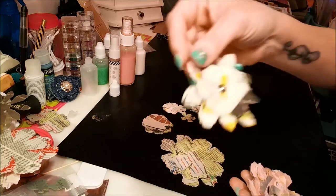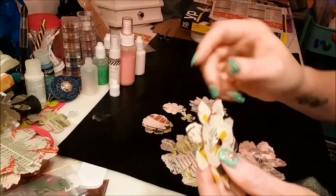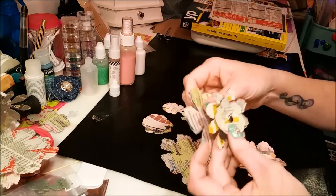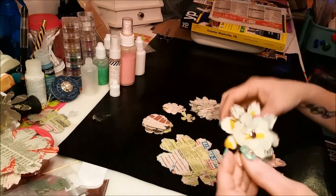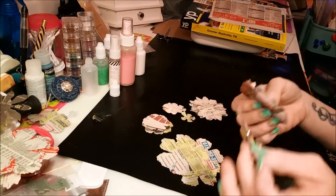On this one, which I didn't even color yet, I omitted the big one. So I didn't use the big one. I just used the other 3. And I made this one. So I'm going to show you real quick how to put this together.